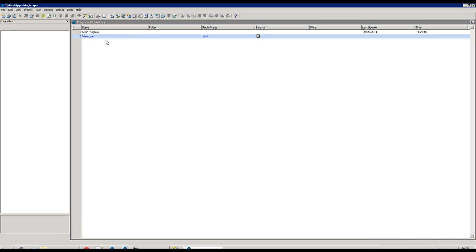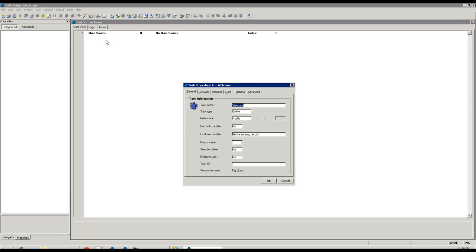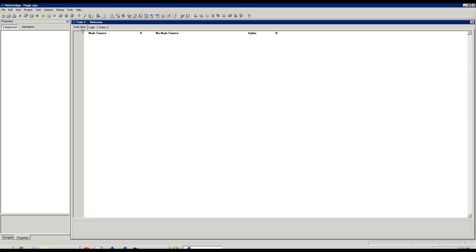And zooming in, I'm prompted with a program properties configuration. Now we're deploying to mobile, so it's going to be a rich client application, and this program will have an interface, so it is an interactive application. Everything else we can leave as default. Now, we're inside of the welcome program's configuration, and we can see three main panels. We have a data view, a logic view, and a forms view. The names might reveal what each role is, but let's go over each of the three.